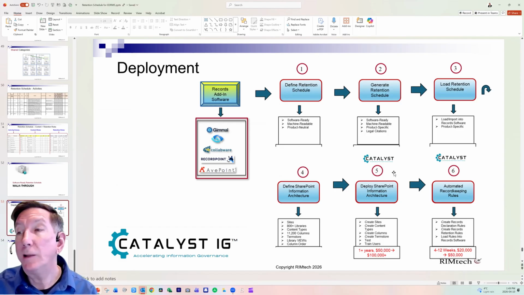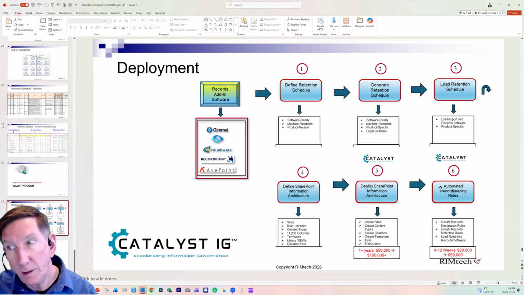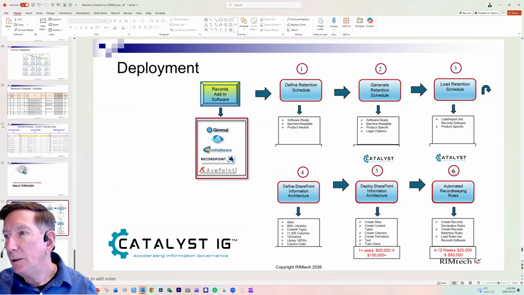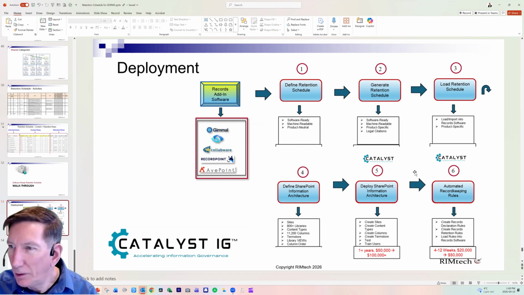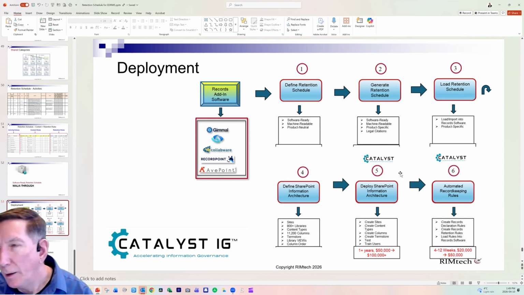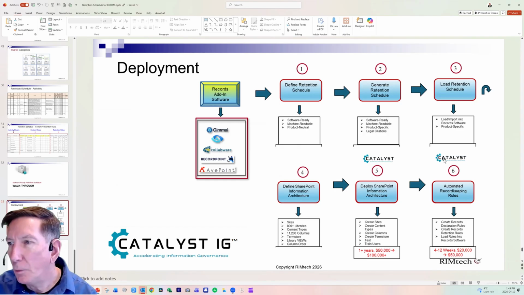Try doing the math on that and calculate how long that's going to take you, right? So manually, this could take you months. It will not take you days. It will not take you weeks. It will take you many months, okay? So we're going to reduce that down to a day or so as well.